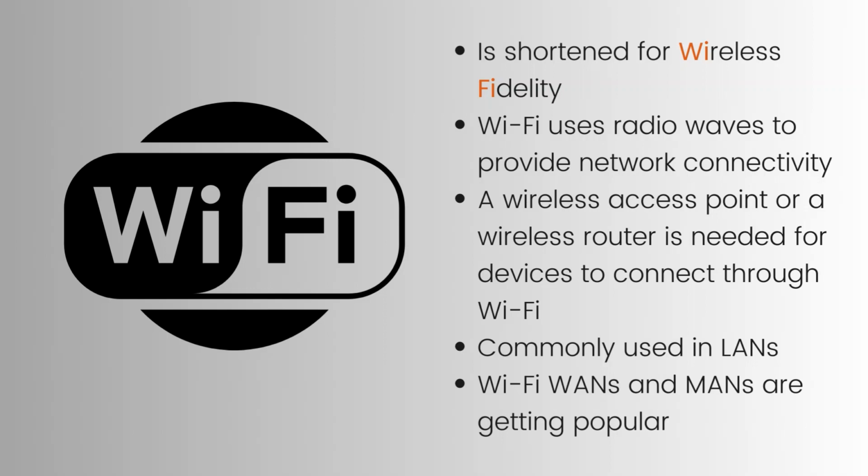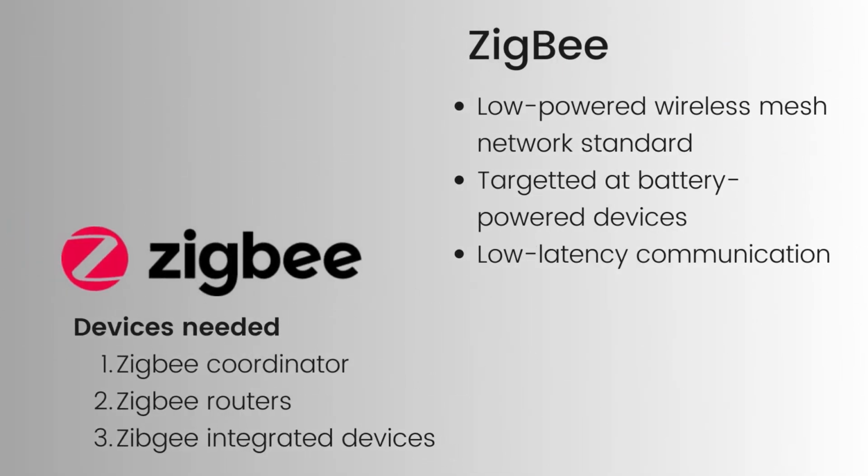The next network protocol is Zigbee. Zigbee is also radio wave based like Wi-Fi, but it is for low powered wireless networking. Its primary focus is IoT over standard computers, laptops, and mobile phones. It targets battery powered devices that run on very limited battery capacity, while it boasts very low latency communication. Due to these capabilities, Zigbee is a popular choice for home automation and smart buildings, and also integrated into devices that need to transmit small volumes of data.